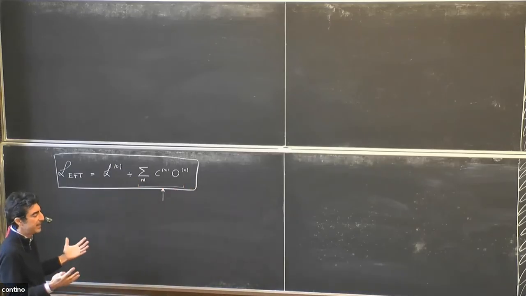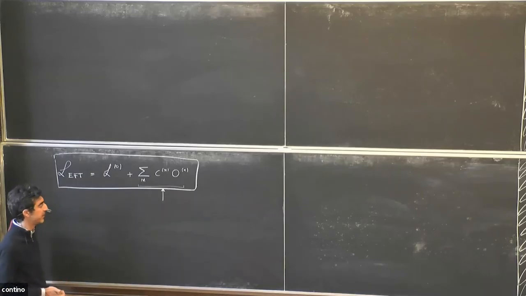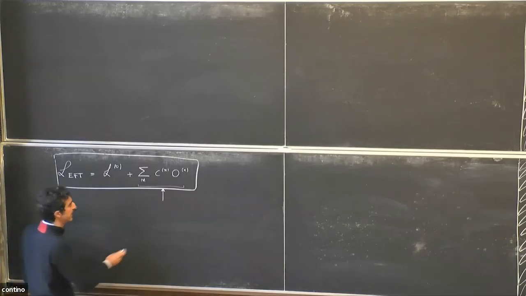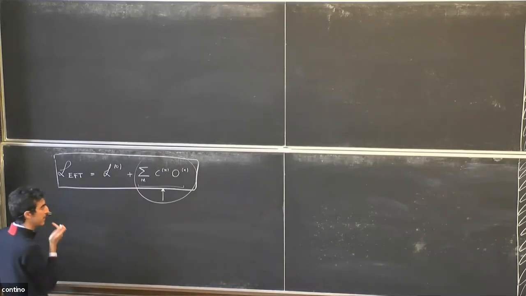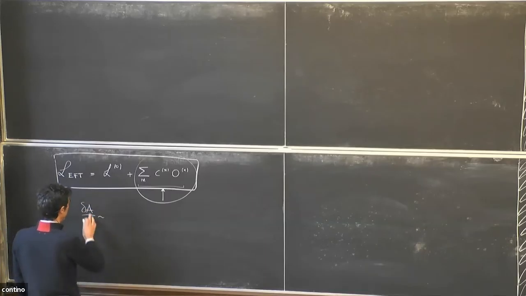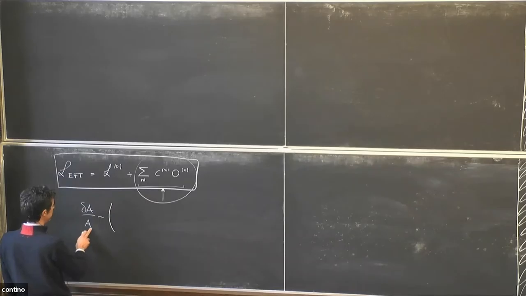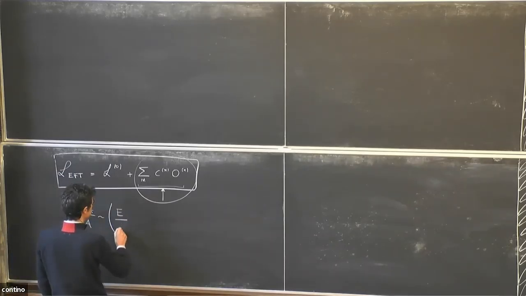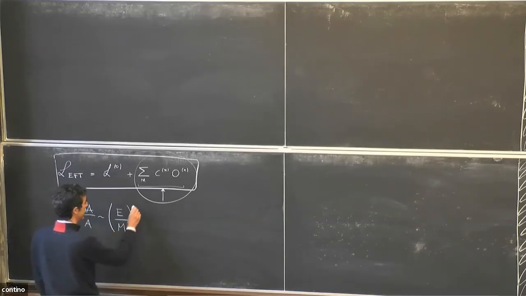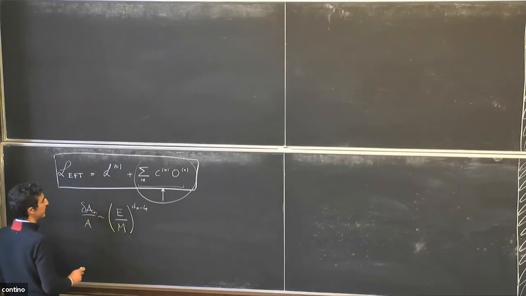So if you formulate the problem in this way, you see that there is really no difference with respect to a renormalizable field theory. There is, however, a difference: these operators imply coupling strengths, so interactions, which are growing with the energy. It's the other side of the coin of the fact that these operators give a correction to observables, for example an on-shell scattering amplitude, which goes like the energy divided by some cutoff scale, some heavy mass, to the power of the dimensionality of the operator minus 4. So this is the shift due to the nth operator.